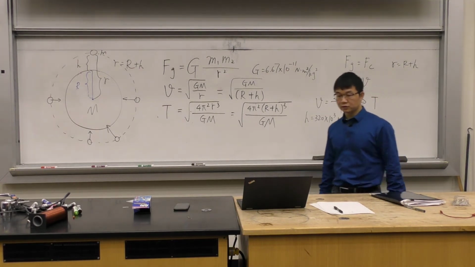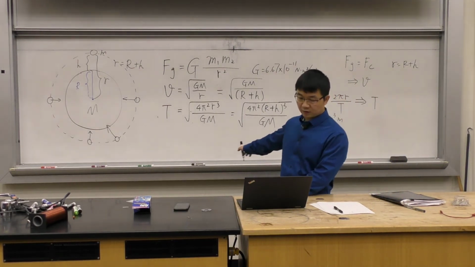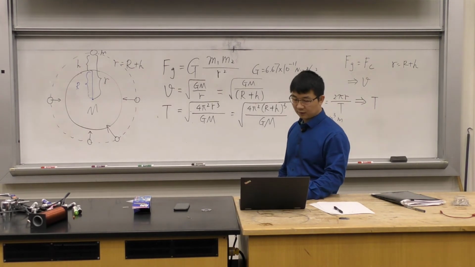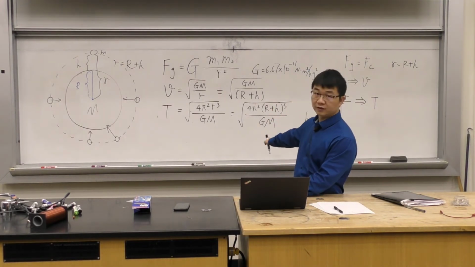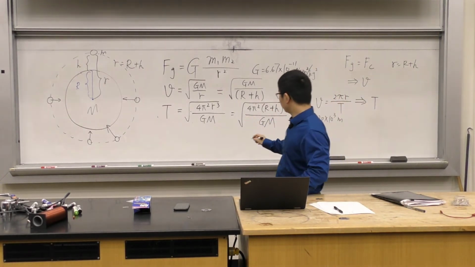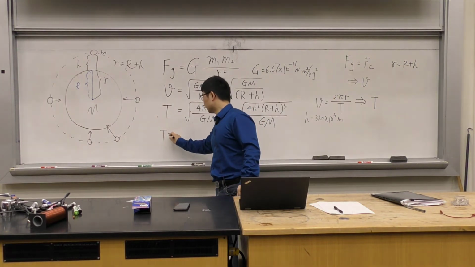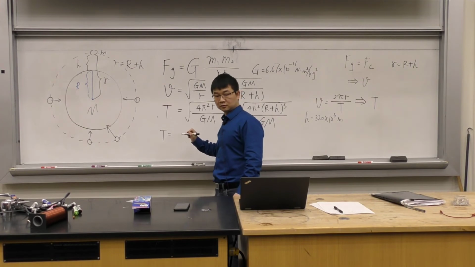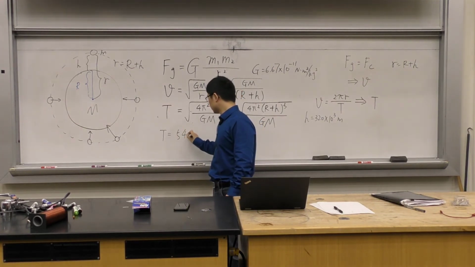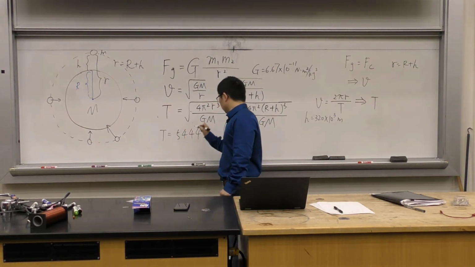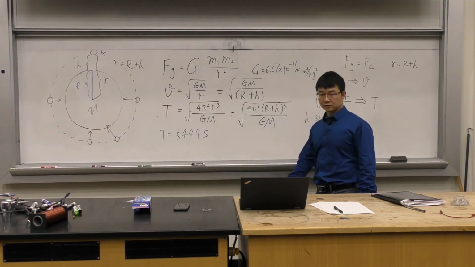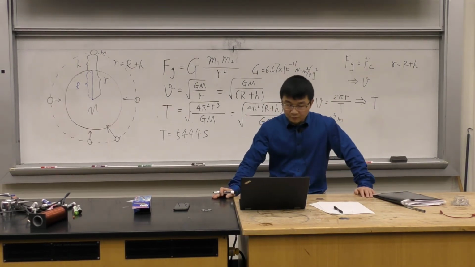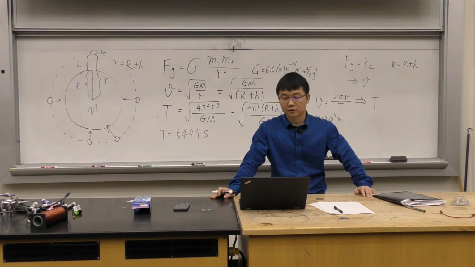So I want you to do this algebra as a practice, okay? Plug all the numbers in carefully. At the end, you will find the period I found. What is the right answer? B. Okay, did you get the right answer? All right. And then of course it's going to be in seconds.